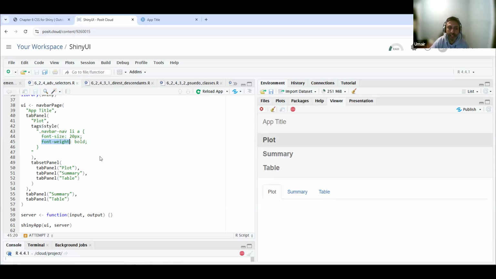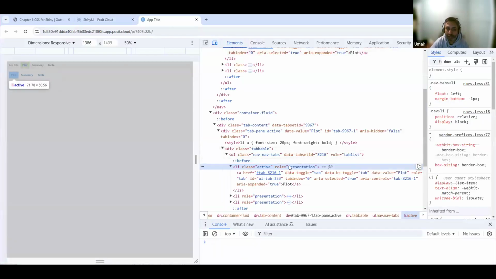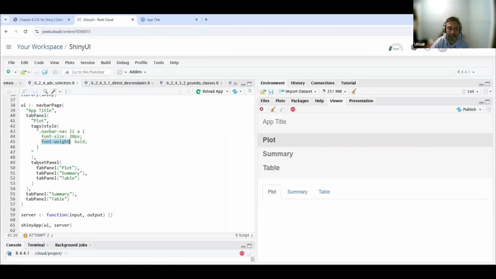Second thing is going back to this HTML page, we know that for the tab set panel, and let me quickly go back just to show the difference. So we have navbar page, which has the first tab panel, the second tab panel, and the third tab panel. Within this first tab panel, which is for the plot object, we have a tab set panel. The classes for the navbar page and for the tab set panel are different.